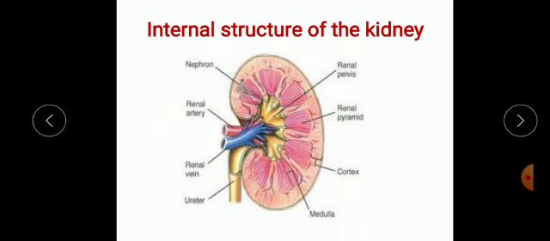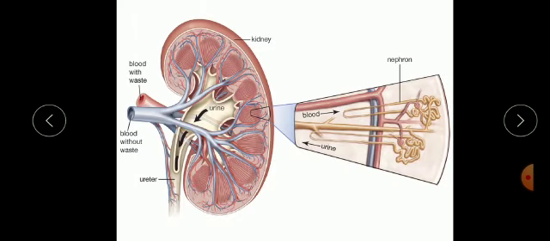A kidney is made up of millions of tiny functional units. Let us zoom into one small part of kidney. We notice a structure over here. This particular structure is supposed to be the finest functional unit of kidney. It is called nephron. So the nephrons are the structural and functional units of kidney. There are millions of nephrons present in each kidney. It is in these tiny nephrons that urine formation happens.